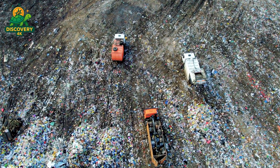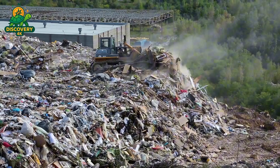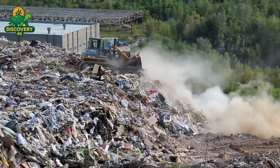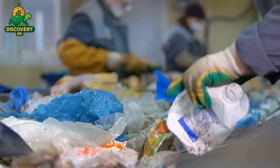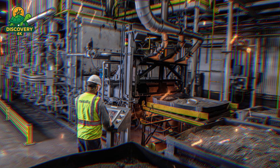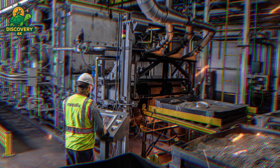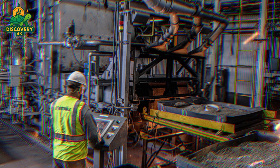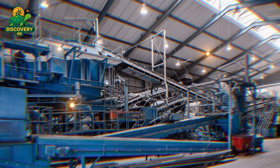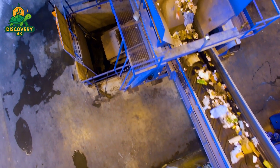These buyers vary. Jewelry manufacturers often purchase recycled gold to produce high-end rings, bracelets, and luxury watches. Electronics companies reuse the gold for semiconductors, connectors, and microprocessors — particularly for medical devices and aerospace components where conductivity and corrosion resistance are critical. In some cases, the gold is refined even further into gold leaf, nano-gold, or specialty chemical forms used in scientific research. What's fascinating is how this gold, once embedded in old smartphones, is reintroduced into the very industries it came from. It's a closed-loop system where discarded technology becomes raw material for new innovation. Each gold bar represents a victory of resource recovery over waste, and a powerful example of how materials can live many lives when processed responsibly.